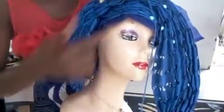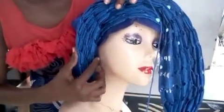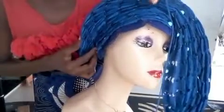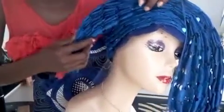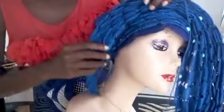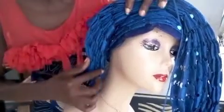You make it curve towards the front part like this. You bring your pleat like this. Can you see? You bring it like this. Then you keep sewing, not straight like this. No, it shouldn't be straight like this. When you are sewing, make sure that it has this curve shape. So you bring it forward like this. Then you continue to sew.